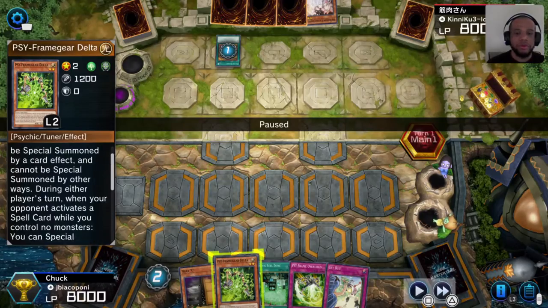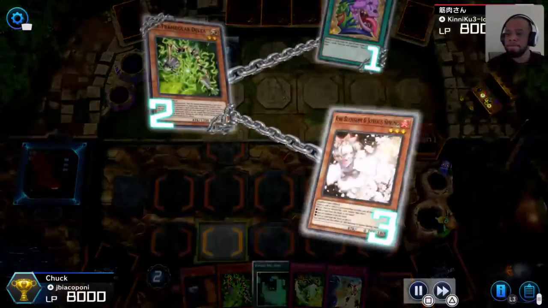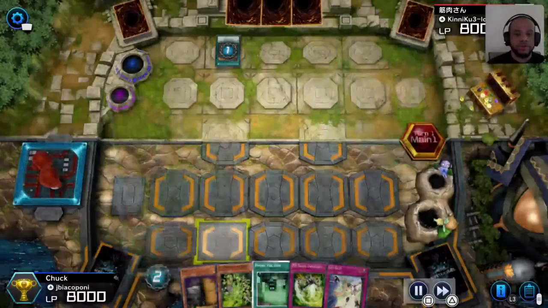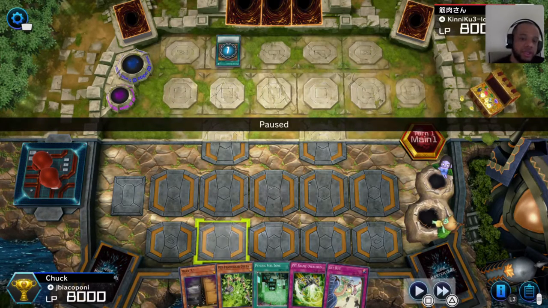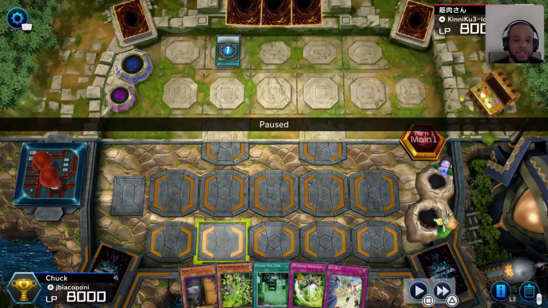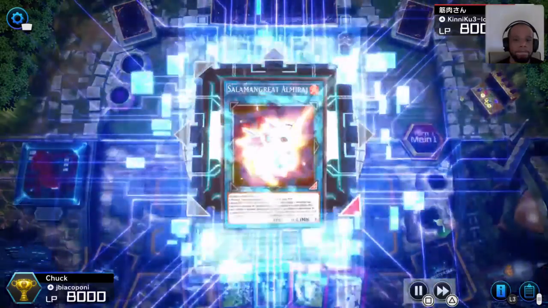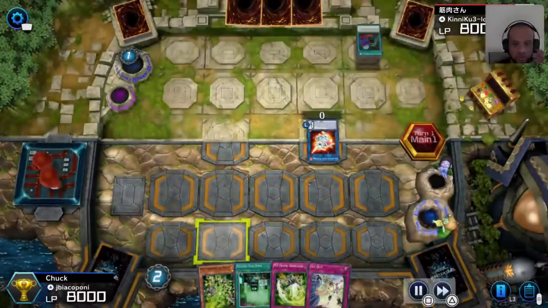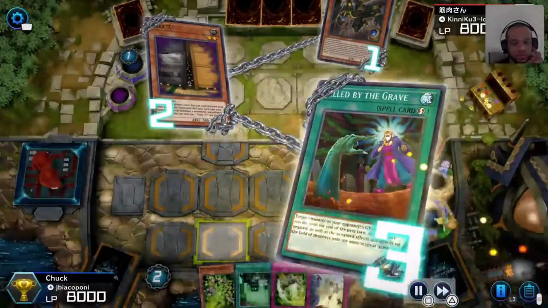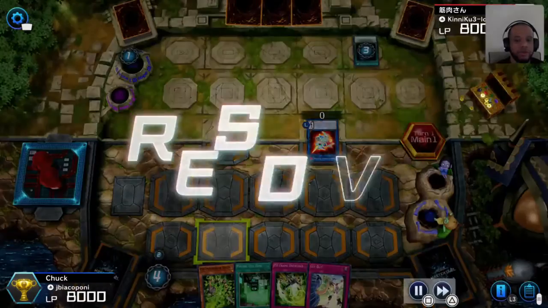So now, I'm gonna show you an example of what I mean. He negated my monster effect with an Ash Blossom, but that's not a problem because I can actually use it again because it's not once per turn. See what I'm talking about? I can use it again to negate any spell card you use.